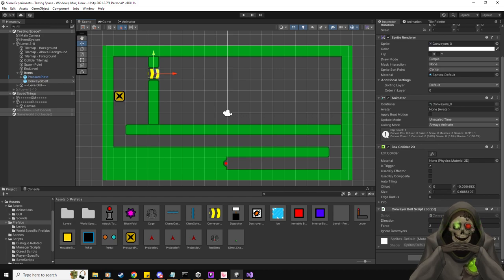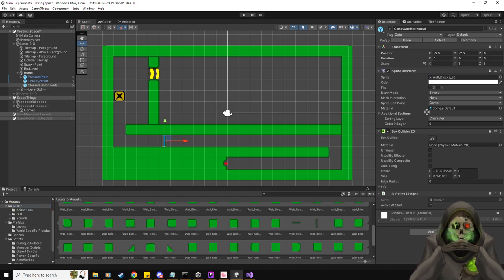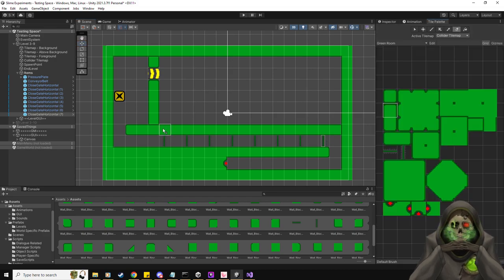Let's get a conveyor belt here, going right. Force of three, why not? And let's just get the gates going. We're going to have to start here because we want the destroyer block to be able to go like that. Okay. And then let's grab our wall. And I think every, like, two should give us enough room for now. Okay, and then we'll want to grab our tile palette and create some holes in here.